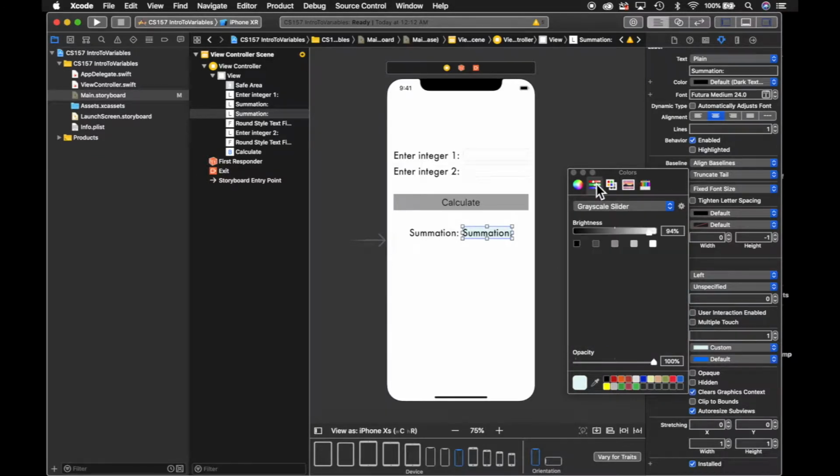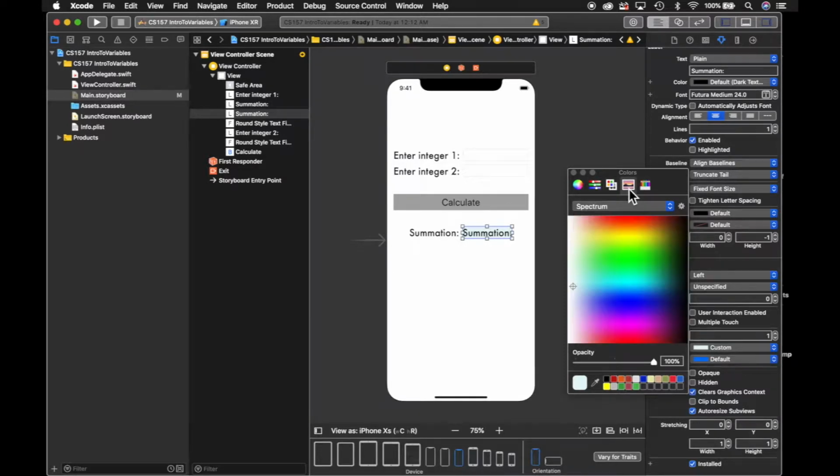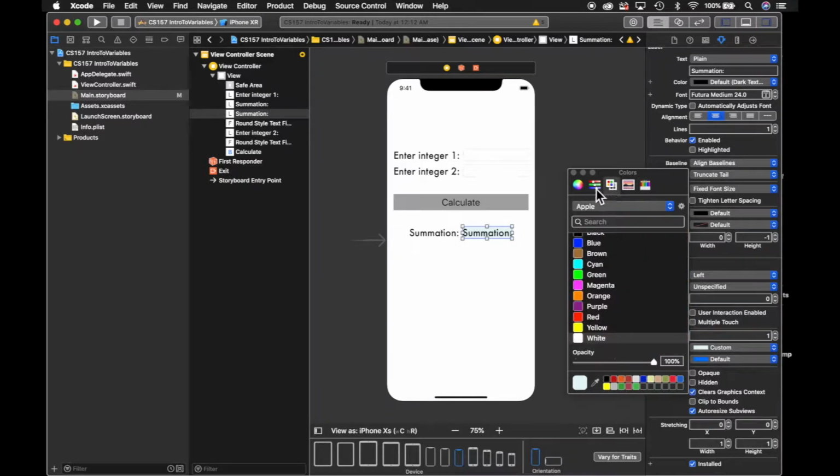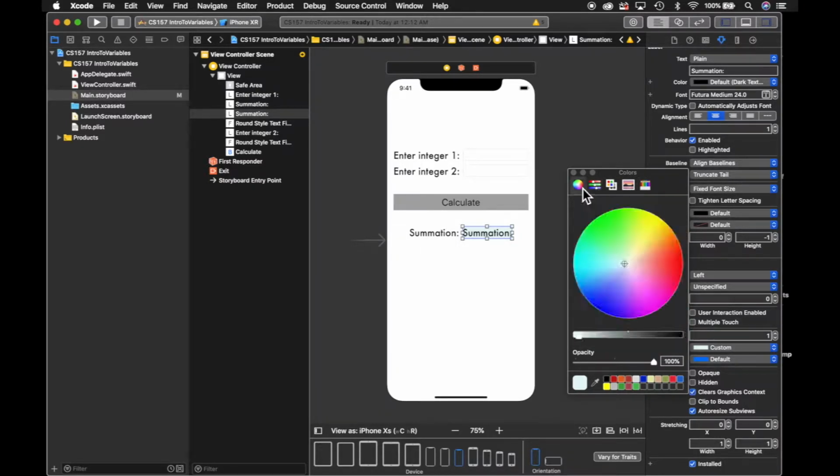Or I could select this option over here with a bunch of different options and buttons and labels and numbers that I can enter. So there's all kinds of different options when it comes to colors and how you can pick colors. If there's a particular color that you like and you want to remember it, you can drag it and drop it. That's why you see these colors over here. These are colors that I like for some of the various apps that I've created in the past. And so I just take it, I drag and drop it so that it becomes part of my color palette that I can choose from in the future.